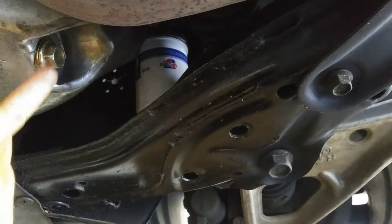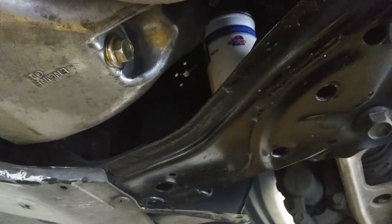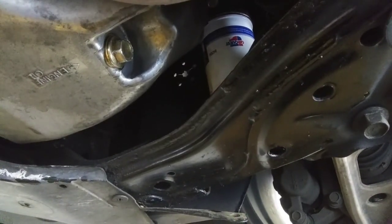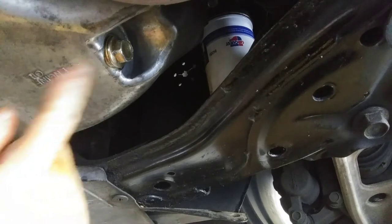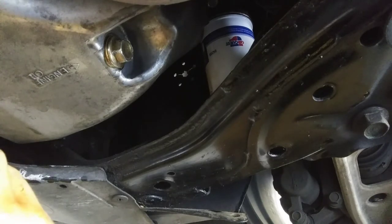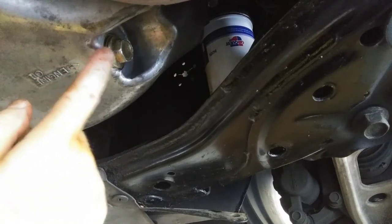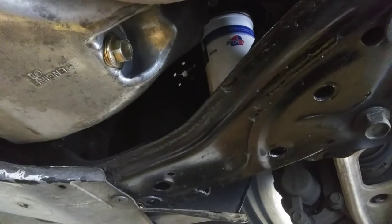Oh, by the way, so what I was talking about before, how it's listed. Let me turn this camera. You can see you got the arrow pointing to it that says engine oil. So you don't get confused with the transmission there, which is pretty cool, but unfortunately not all vehicles are like that. And I kind of wish I did it from this angle the whole time because you get the view of this and that. But hey, whatever, live and learn.